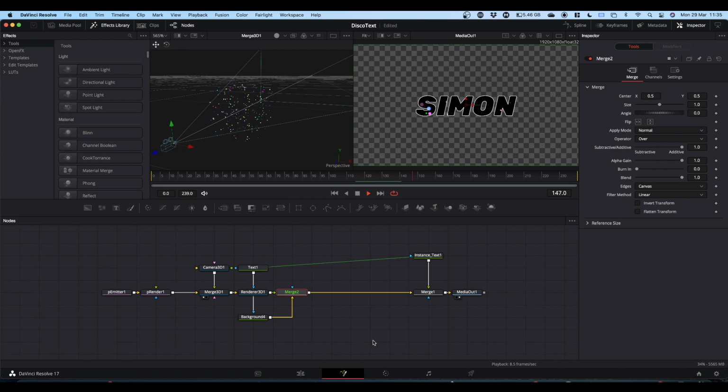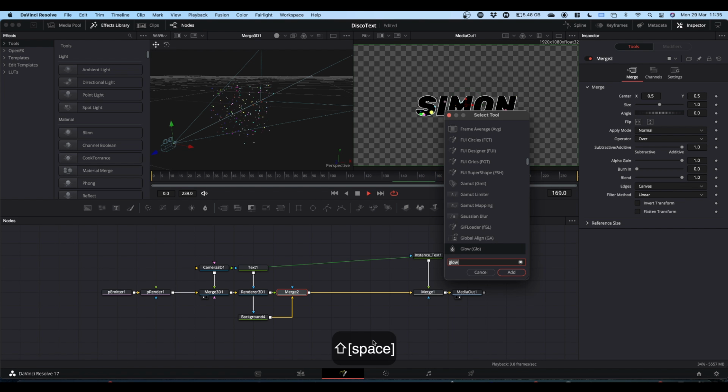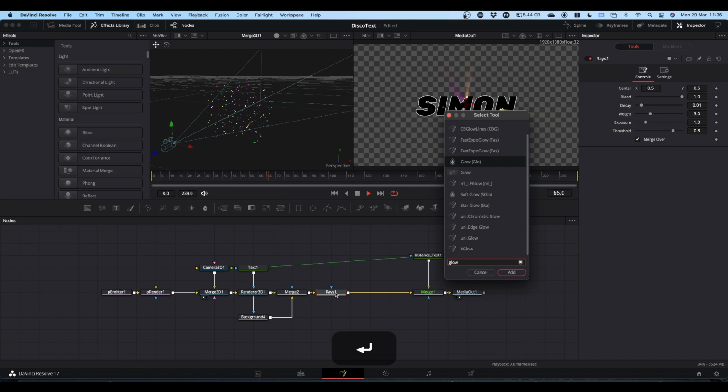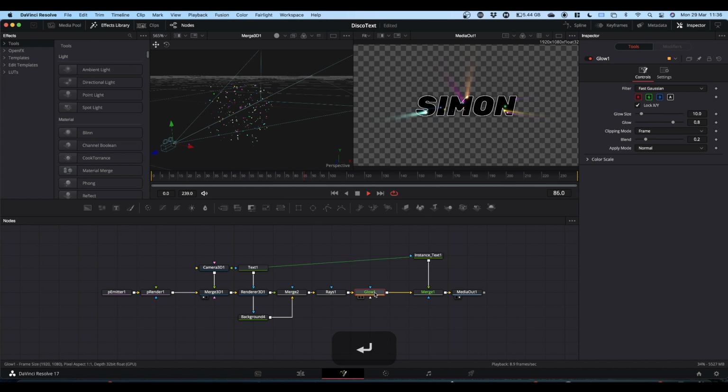So from merge 2, if we shift space, type rays, drop that in, and now you can see we're getting our rays coming through. And if you just want to add a bit of extra punch to those, you can add a glow, and you can play with your various settings to get the desired effect.